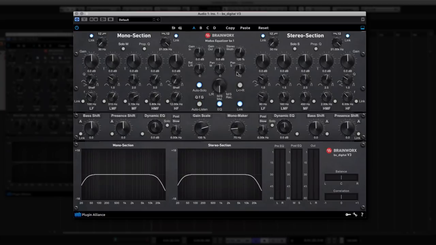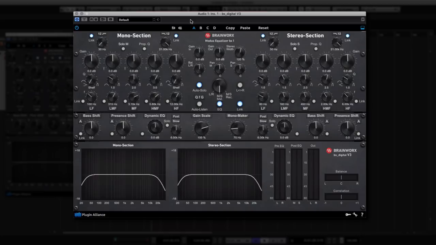And we're going to look at it now here in this middle section. Obviously, you have your gain in, gain out. Stereo width is a mix dial between the mid and side when you're working in mid-side mode, so increasing that will increase the side volume to give it more stereo feel. You can switch it into a stereo mode, so left and right, which can be worked on independently. We'll leave it in mid-side for now, but I want to take a look at the auto-listen and auto-solo functions.